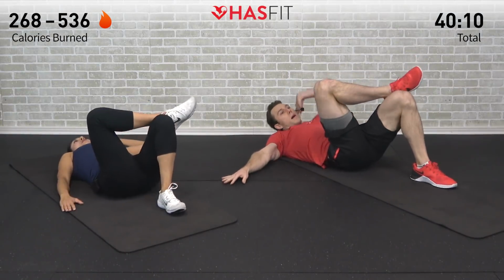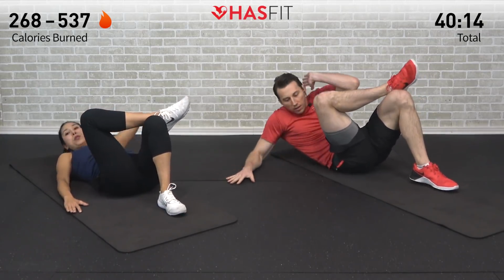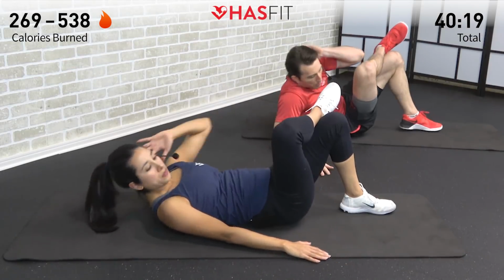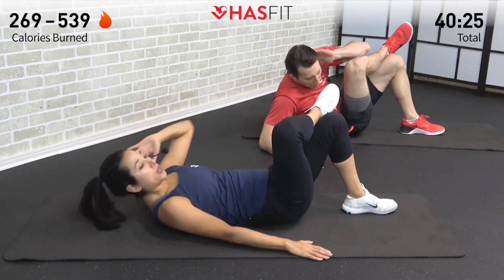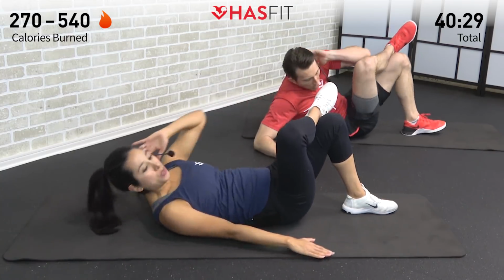Same move, opposite side, right into it. Again, really trying to eliminate downtime on this one. Aiming for maximum time under tension for those abdominals. And again, exhaling on the hardest part of the movement. So it's on the crunch. Exhale, inhale down.